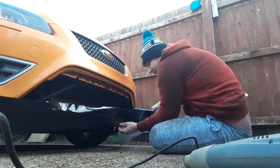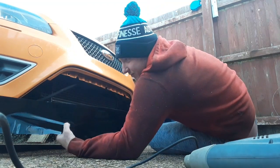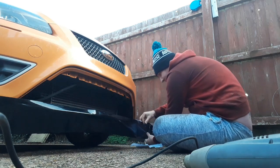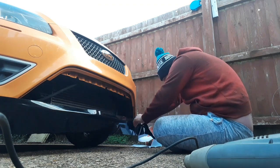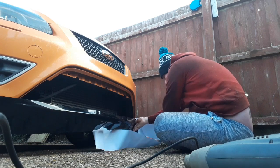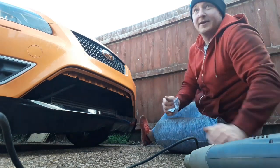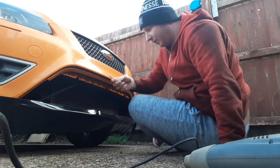The wing's picking up a little. I've gone off course. Now luckily you can pull this stuff off to redo it if you need to, which is always good, because no doubt you'll make mistakes on your first couple of attempts. There we go, that's better. Bit of excess off this other side to try and stop the wind from blowing it off.